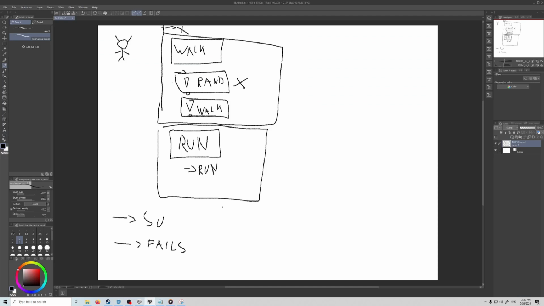The way that these work is kind of the opposite. These will check for the first child that returns success, and will continue until everything fails. So it's literally the opposite of a sequence, meaning that if you put this in the sequence, we have our walk and our run. Let's say we do some sort of check. I'll show you how to do that in a bit. And walk fails, because we said he's not walking. He will execute run. That's how the selector works.